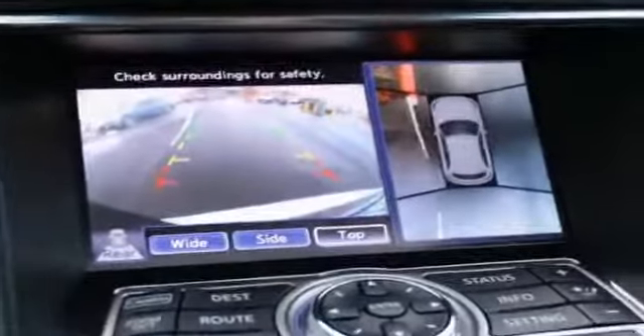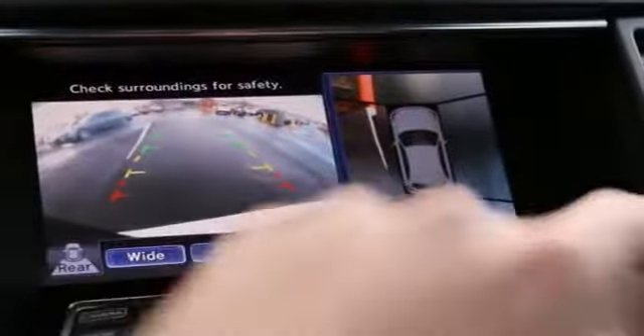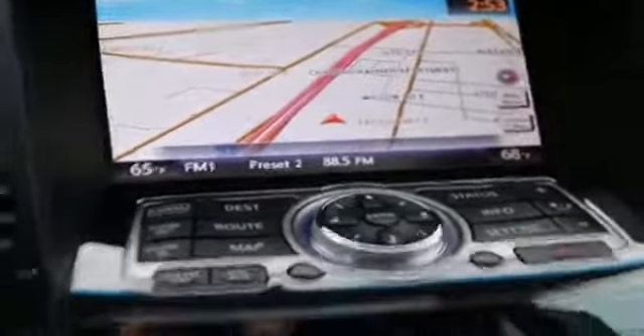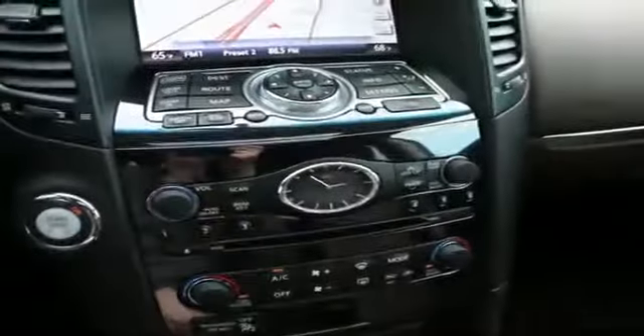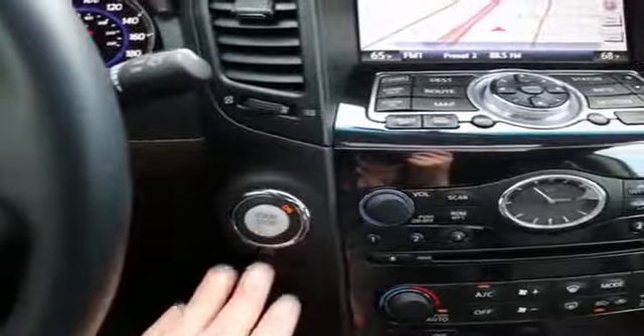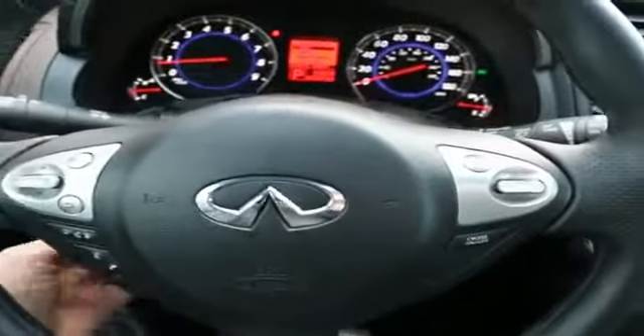Lovely color for those coffee lovers — looks absolutely beautiful. Navigation system, around-view monitor, and rear backup camera give you a 360-degree view around the whole vehicle, great for parallel parking so you don't scuff up those beautiful bumpers or anyone else's. Traditional Infinity analog clock, keyless ignition with push-button start, and a beautiful leather-wrapped steering wheel that tilts and telescopes — it goes up and down and in and out.